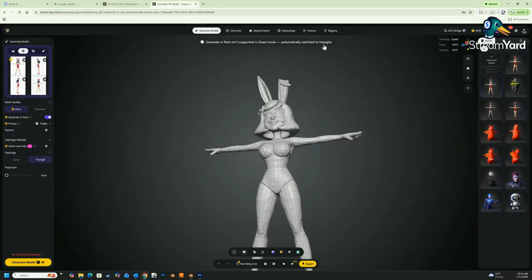I have to use triangles. Do we still want to do this, ladies and gentlemen? Well, it'll be interesting to see what it looks like. We can always go back and do the original quad version afterwards. Okay, let's give it a try.